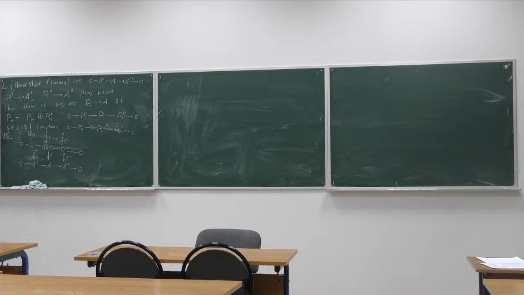So of course, by construction, epsilon prime and epsilon double prime are supposed to be epimorphisms. So hence, there is no co-kernel here, zero co-kernel here and zero co-kernel here. So if you apply the snake lemma, the snake lemma tells us that actually, well, it gives us two observations.